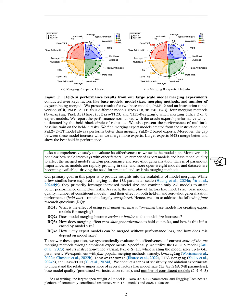Our main objective in this paper is to explore the scalability of model merging. We seek to answer four key research questions: (1) How does using pre-trained versus instruction-tuned base models affect the creation of expert models for merging? (2) Does the difficulty of model merging change with increasing model size? (3) How does merging influence zero-shot generalization to new tasks, and how is this affected by model size? (4) What is the maximum number of expert models we can merge without losing performance, and how does this relate to model size?